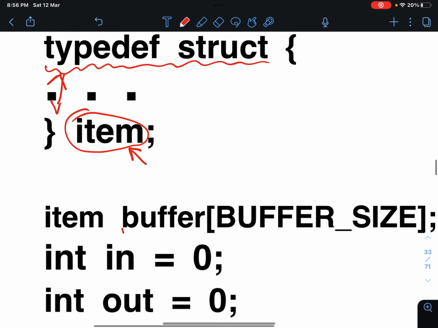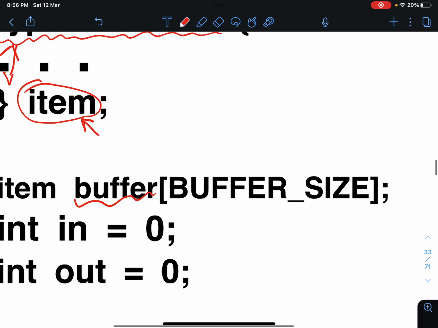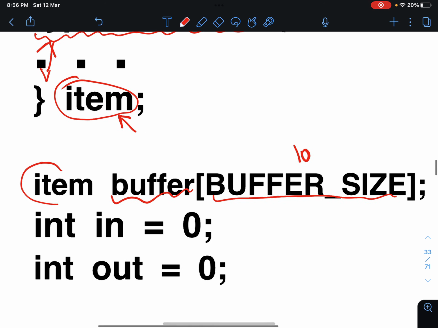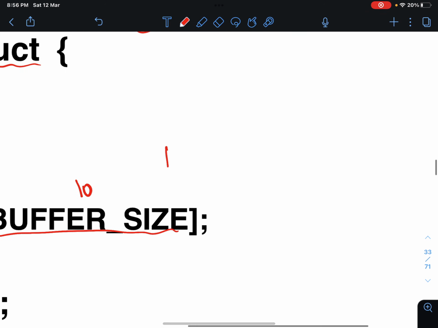So what is the buffer? It's an array. The size is buffer size. What does it mean? 10, of type item. You have an array like that.